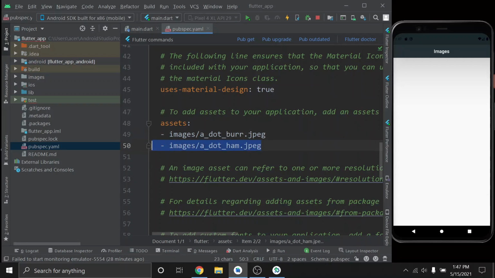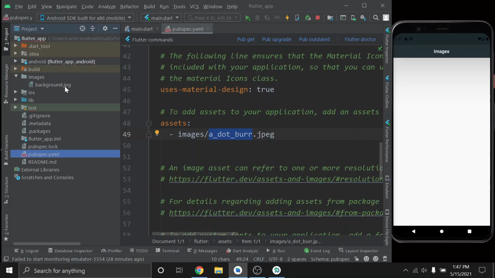Since we're working with only one image, let's remove the other one and give this image 2 spaces. I've already named our folder as images and this should be our file name.